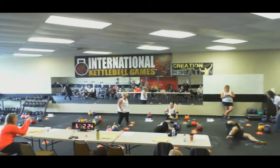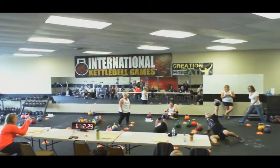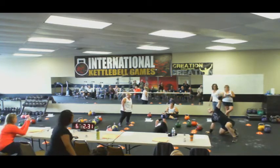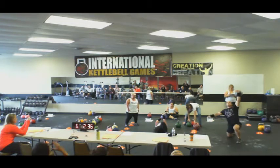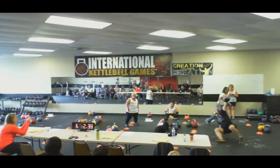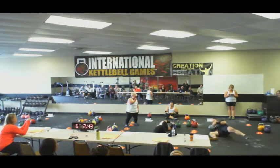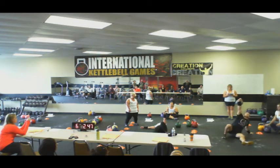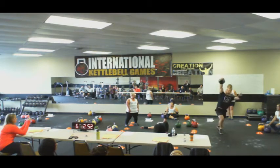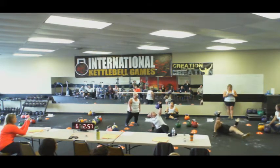He's looking very, very strong. And Sandi is now approaching the heaviest bell she's ever done, so let's see if she can pull this off. I have the utmost faith in her. Die-hard competitor. Lay down. Stay tight. Stay tight. Stay tight. Good. You know, I have the feeling when you look at Rock, he probably could do this all the way through 106s. He might not be the fastest, but he looks unaffected. I'd have to agree with you. And going forward, you know, we might do that. That's definitely something on the table.